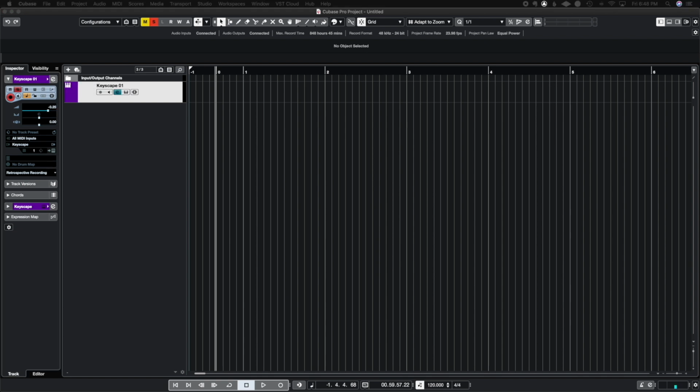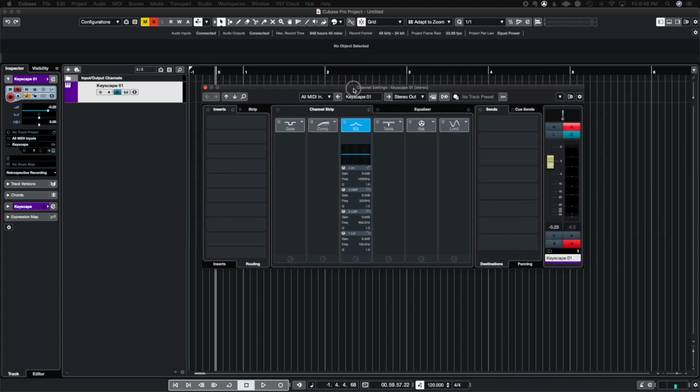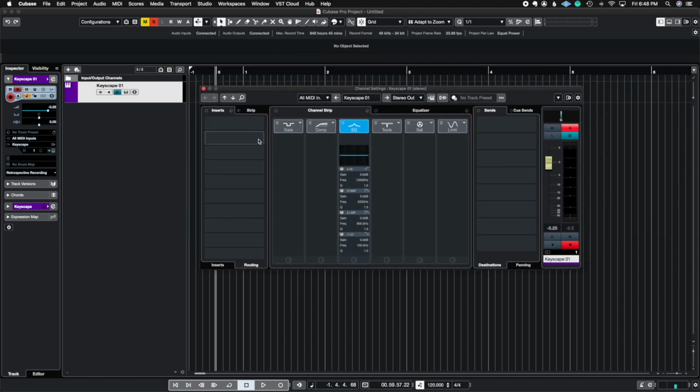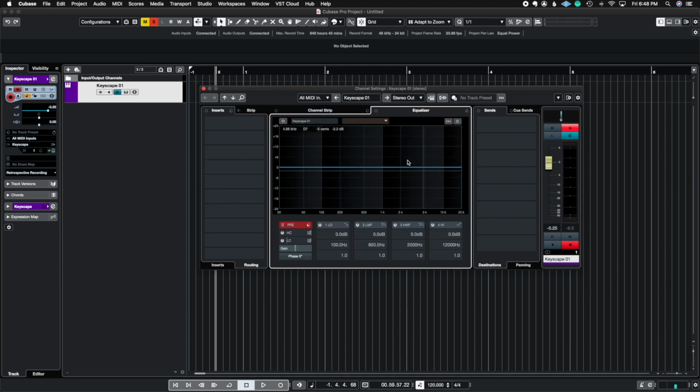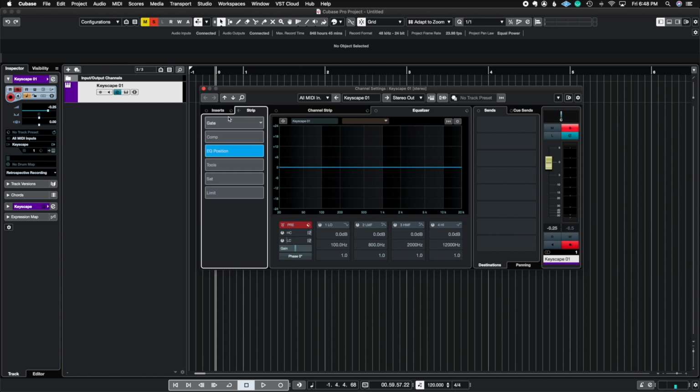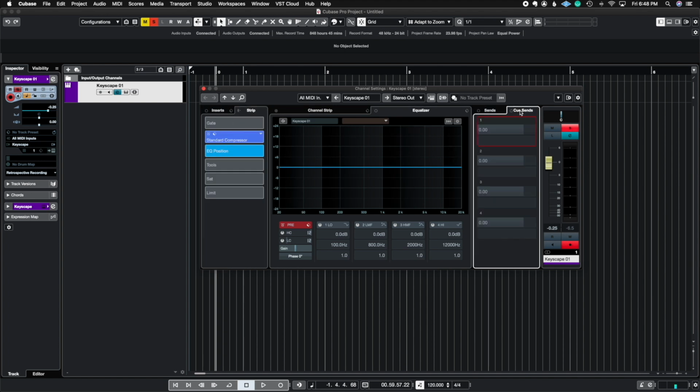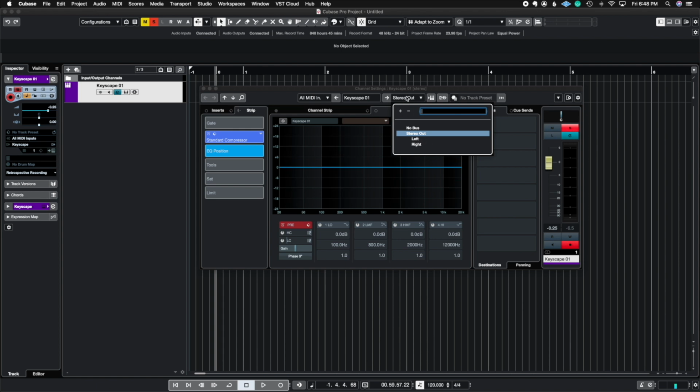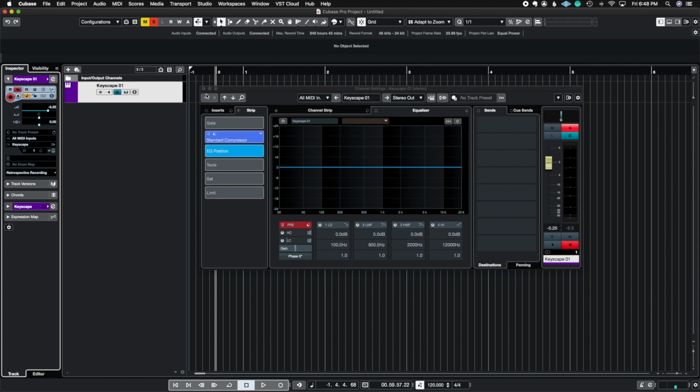If I hit this E right here, this is a channel strip that comes with Cubase. And here you could put insert effects. You can also use their gate, their compressor, EQ, saturation, limiter, and all that stuff inside of here. You have a giant EQ section here. You could do inserts, you could do strip mode, you can do Q send, so if you're sending headphone mixes, you can do it all inside of here. And you are able to, again, load up some track presets, send them to stereo out or any groups, and you can see all of that information inside of here.